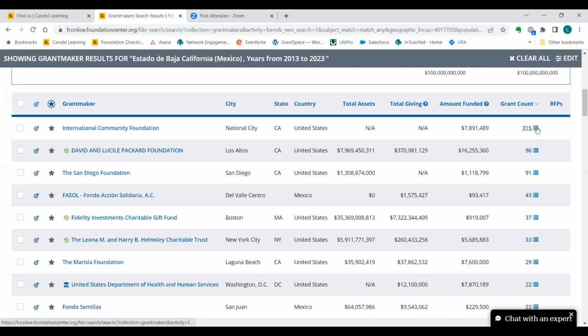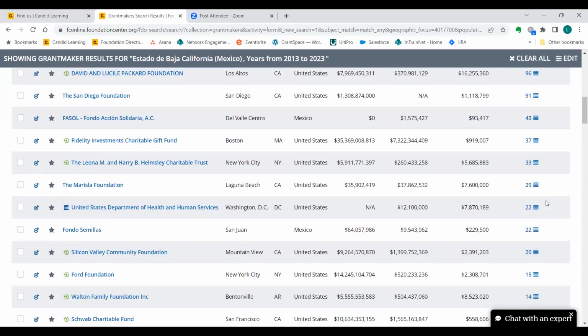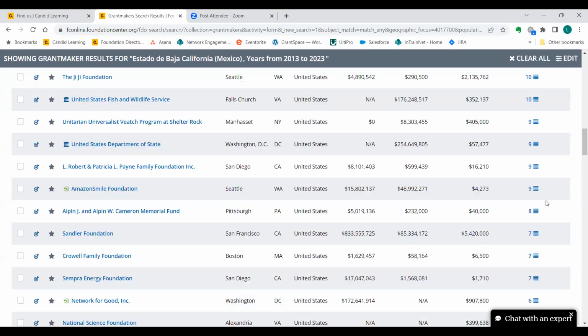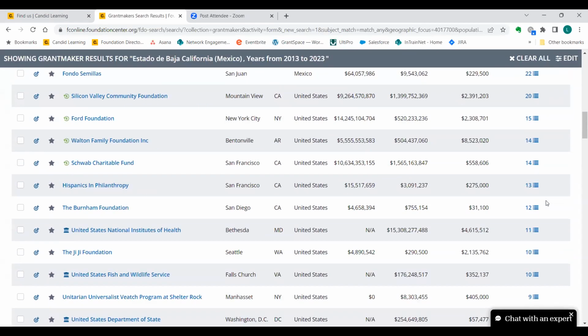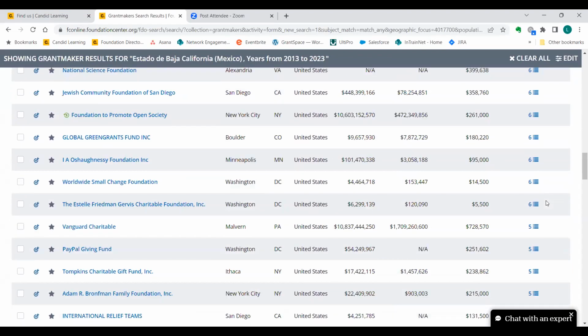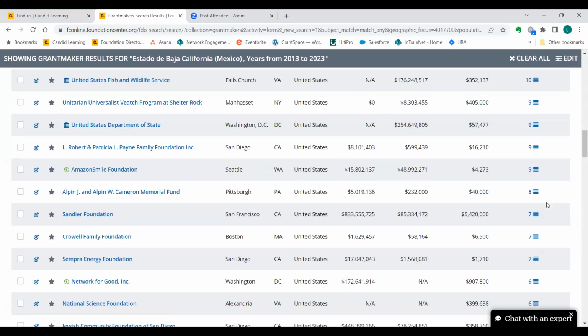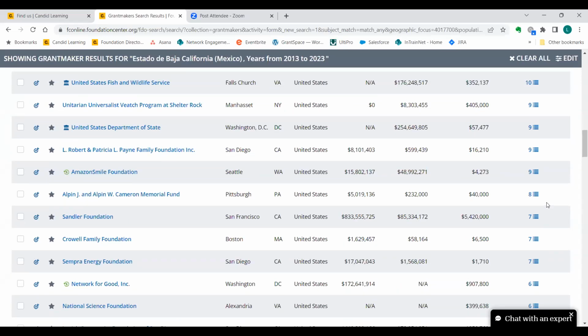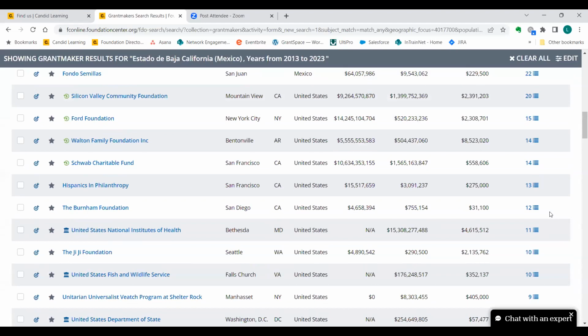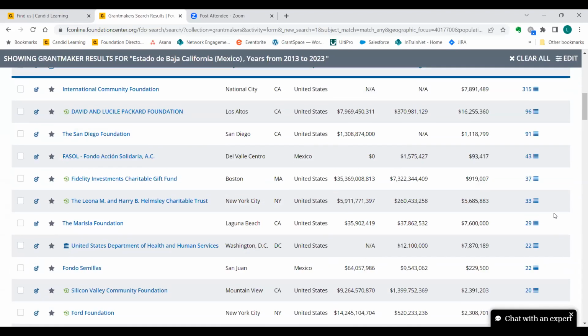So the funders are not funding Mexican organizations directly, it's more indirect. So they are very active in that. But then this shows you which funders are most active. When you get down, it seems like a lot, 300, but when you get down to the bottom of the list and you see there are only 5 or 6 grants that they've made in the last, say 10 years or so, those are probably the least likely prospects. So you probably want to focus on people who have made multiple grants there.